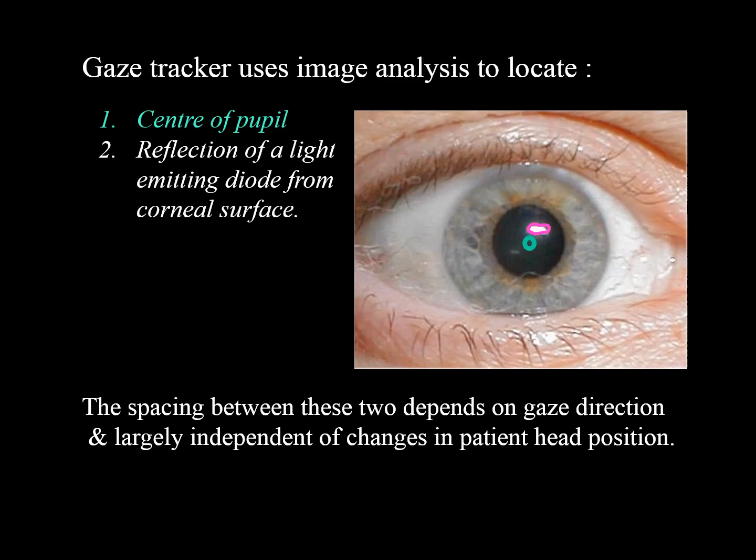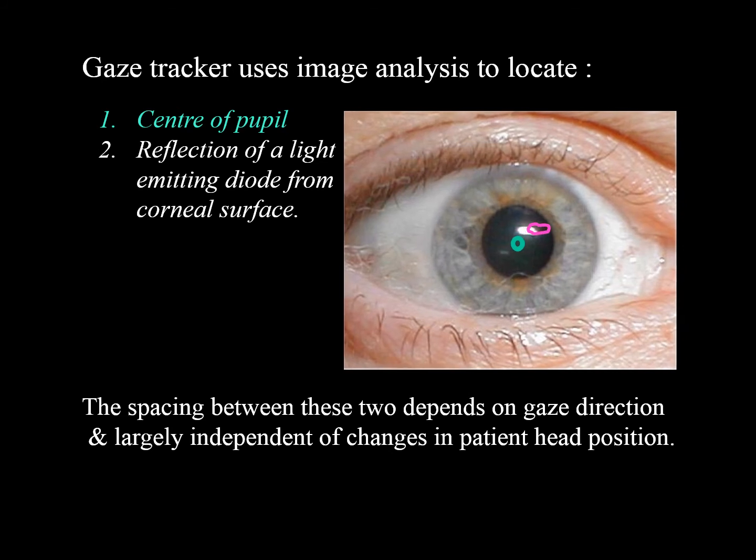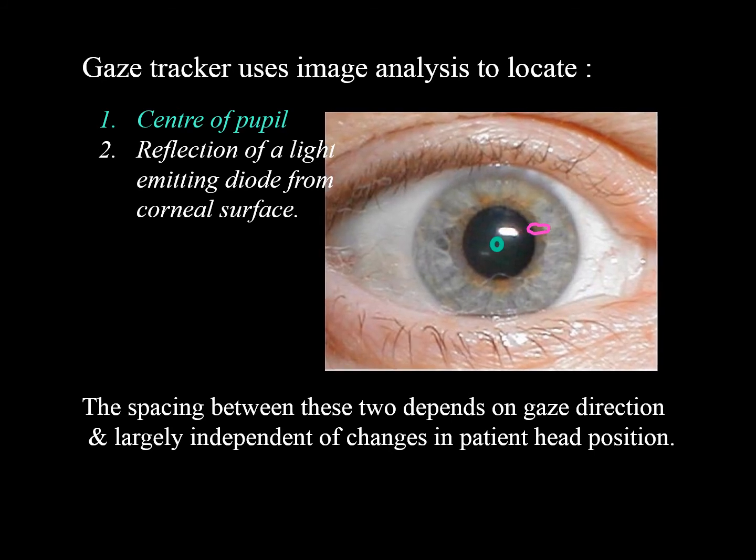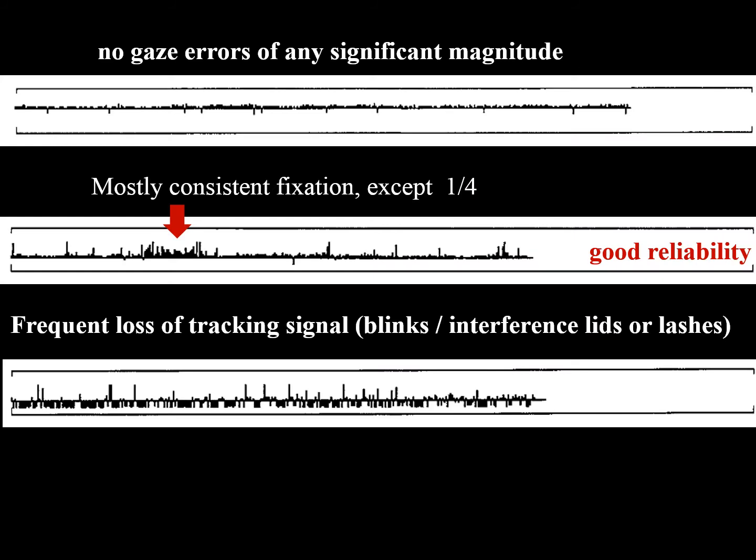It was not recorded. The gaze tracker depends on the machine getting the image of the reflection on the center of the cornea and also the image of the pupil. If the patient moved his eye, then the distance between these two will be larger than normal. This is an example. Over the time, fixation was fine, then it was bad in this area, and again fine again. So this is acceptable.